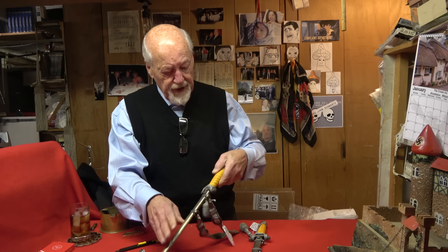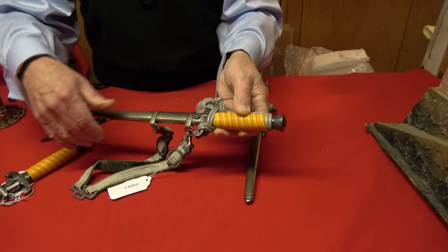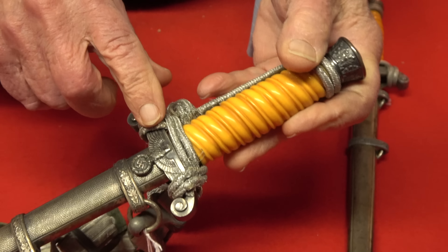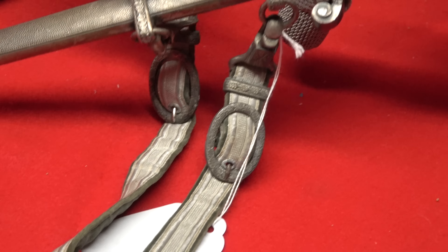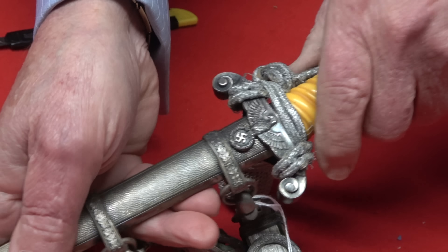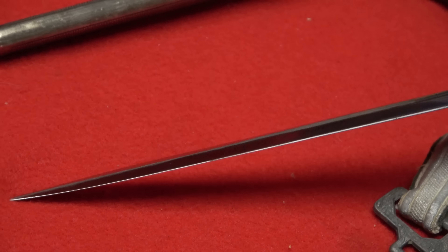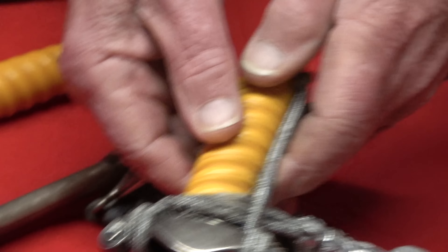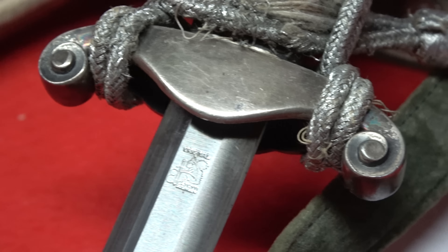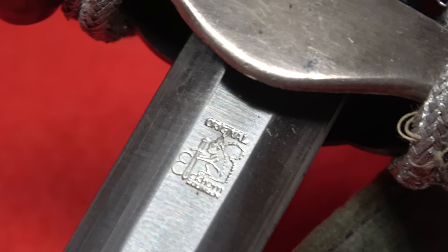Here's an Eickhorn with the straps and original knot. The knot shows a bit of wear and the straps are commensurate with the knot's wear, but the dagger itself is still in choice condition — textbook Eickhorn fittings and a really fine mint blade, just like you like to see, with a needle-like tip and all the cross grain. It's marked on the back with the small 3541 stamping. When you see that small stamping, this dagger was made in 1940 — kind of nice to know. That's a decent piece.